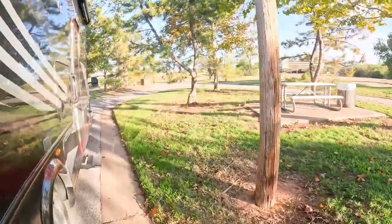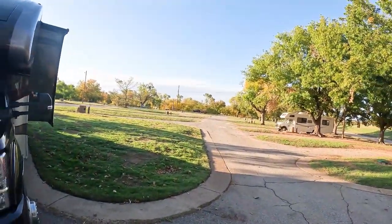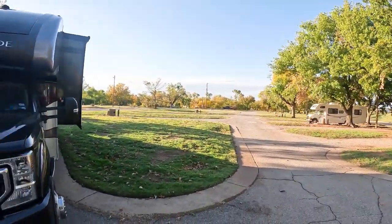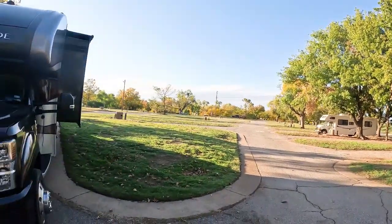There are dumpsters right over there and a street light - that'll make Yappy happy. I got the lowdown from a park employee for the city of Wichita Falls. Registering here you can't make reservations - it's first come, first serve. As you can see, it's Friday night and there's one RV here, so there's not a whole lot of pressure. It works very similar to a national park or forest service where you have an envelope. Cost you 17 dollars - you fill out the envelope and drop it in the box.